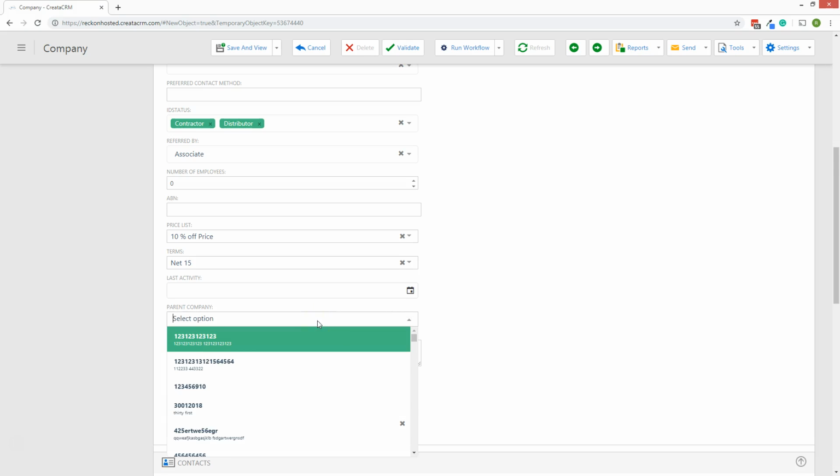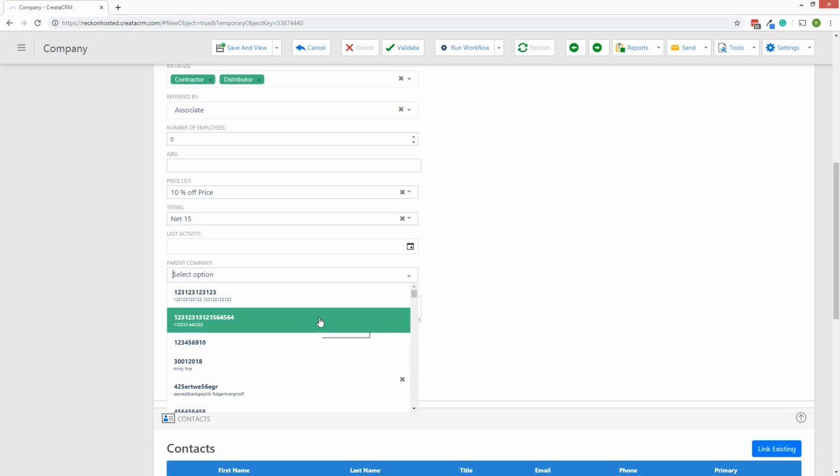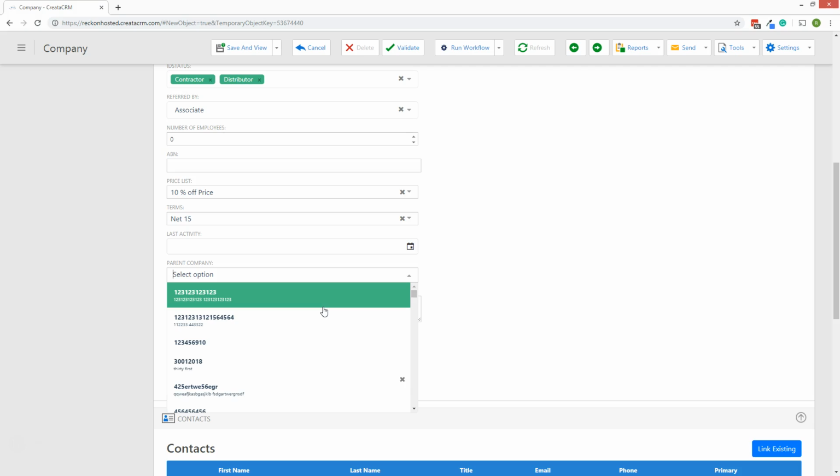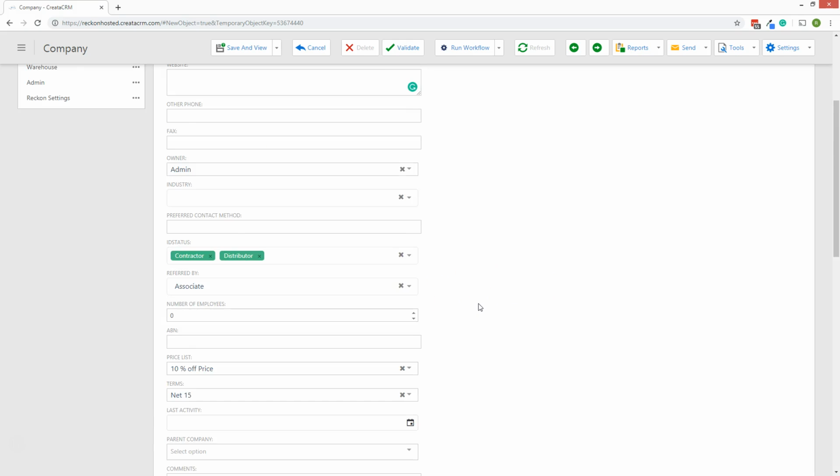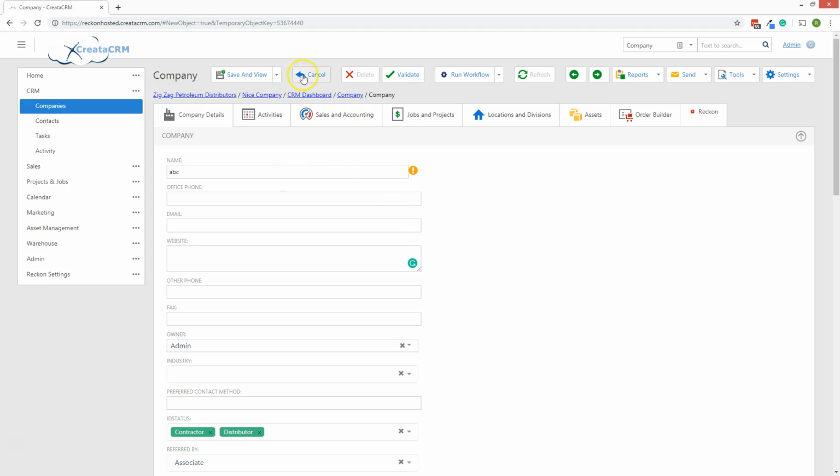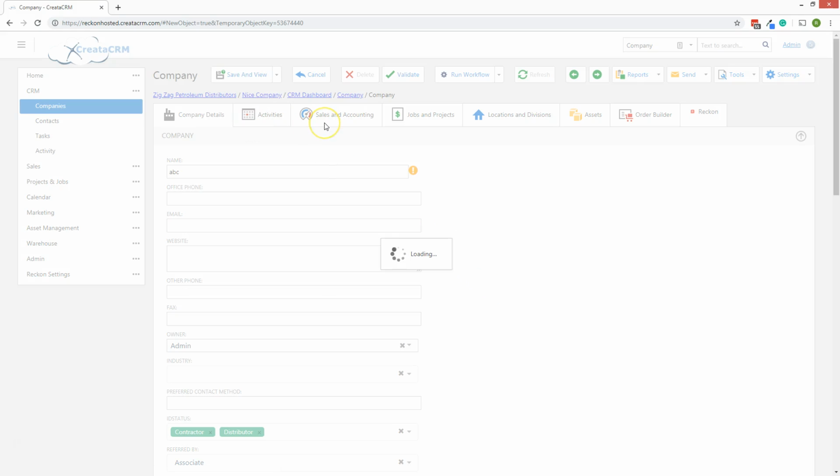And parent company is nice. It's just a hierarchy of the organization tree. For example, CreataCRM is really owned by IT Global Services. You may put IT Global Services, but you have to bill. You may have CreataCRM as an organization that you need to communicate with, a different office, but IT Global Services is the parent of CreataCRM. If you've got a lot of organizations like that, where there are a couple of trees, you can put the parent organization to give you a hyperlink, so you can call those people or even invoice them as well. Okay, so that's the other way of creating an organization.